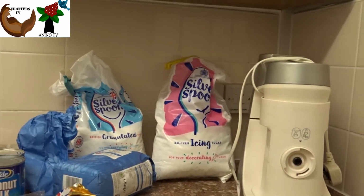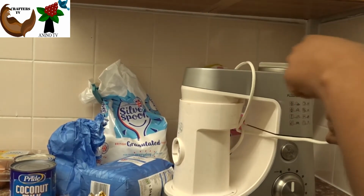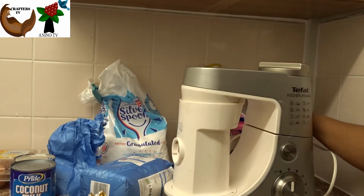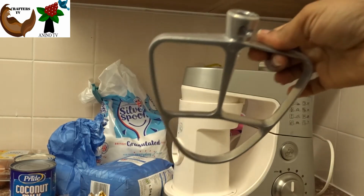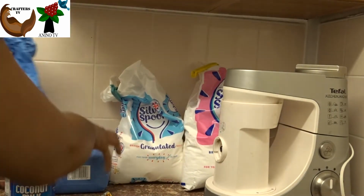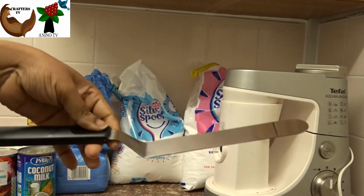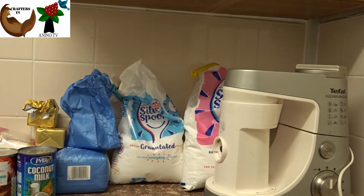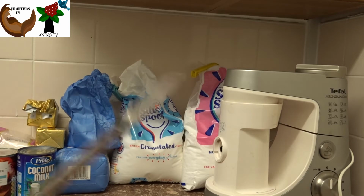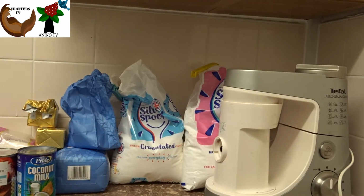For the equipment, as usual, we're using the tinfoil mixer. Just plug it. We need a beater. Some things on the side so that I can ask for it. We need a spatula, our palette knife. I'm using an angled one. You can use a straight one or an angled one, depending on what you desire. I have a straight one here.